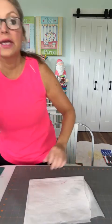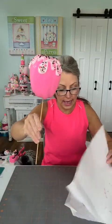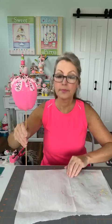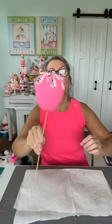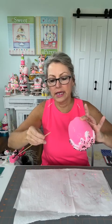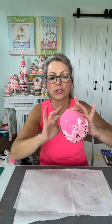All right, so here's the little candy apple. Hi, Peggy. How are you, sweet girl? Welcome, welcome. Here's the little candy apple that we worked on last night. She sat on the skewer drying overnight. And I'm going to very carefully pull her off the skewer. She dried overnight, but she's not 100% dry. Foam clay takes a while to dry.